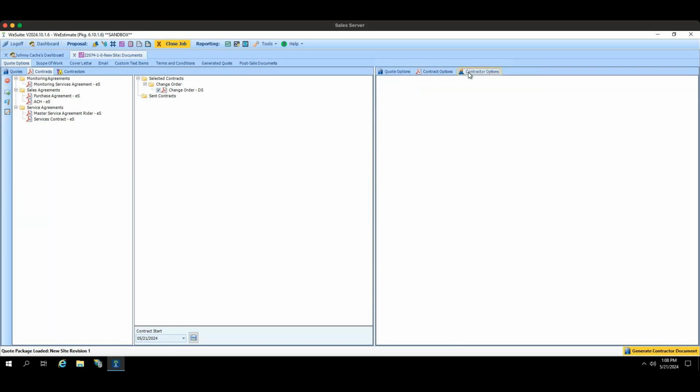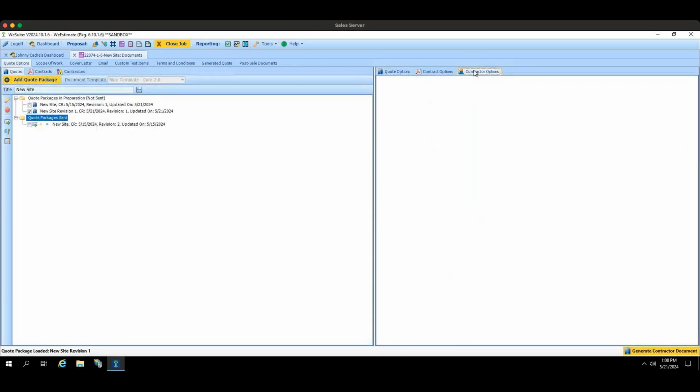And the contractor options, these are for users that have the contractor module. If you have the contractor module, what our document team will do is they will create a document specific to your contractor. And you'll have basically a one-to-one with what you're seeing in your main proposal, but you'll have a separate proposal for your contractors. So it might be a good time to check out different sorts of checkboxes and things along those lines for that.